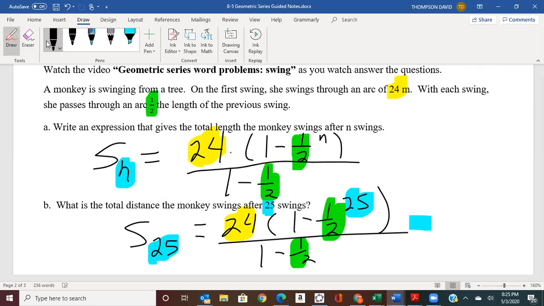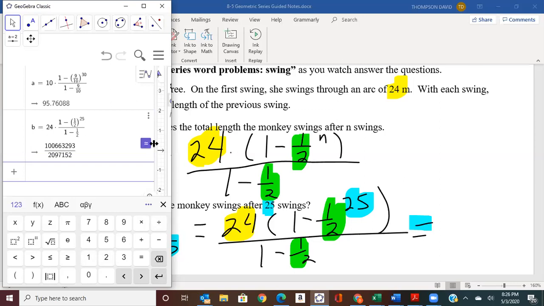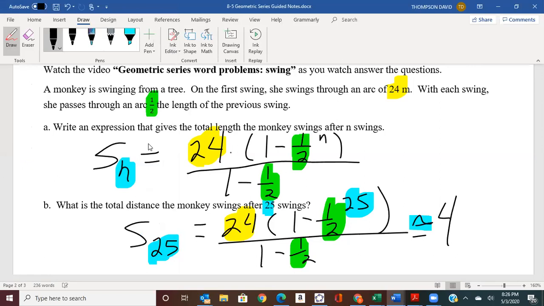From here, it's a calculator problem. So again, I'll use my favorite calculator, GeoGebra, and type in exactly what I say. 24, parentheses, 1 minus 1 divided by 2, hit the right arrow, hit the box with a box above it to get the exponent, 25. I hit the right arrow 2 times to get out of the parentheses, and then divide everything by 1 minus 1 over 2. To get a decimal approximation in GeoGebra, if you click the arrow, it gives you the actual fraction. If we click the approximately equal to, we can see it's approximately 48 meters. So it's not exactly 48.